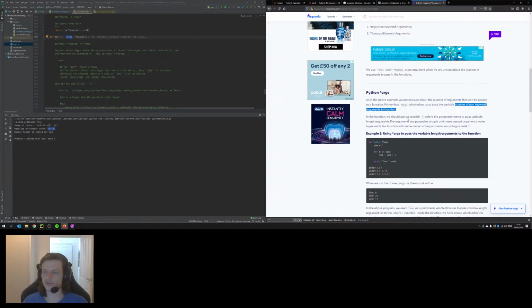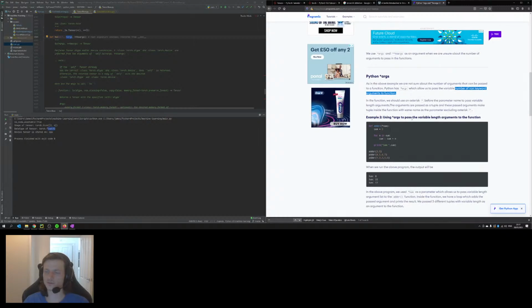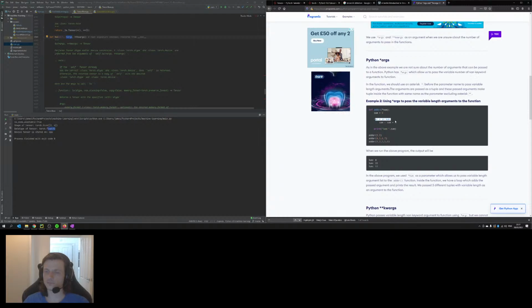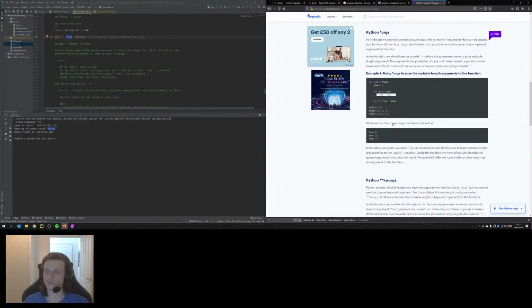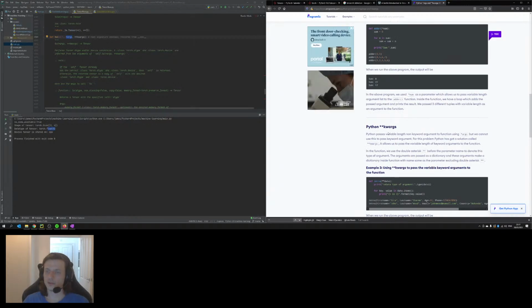In the function we should use an asterisk before the parameter name to pass variable length arguments. The arguments are passed as a tuple, and these passed arguments make a tuple inside the function with the same name as the parameter excluding the asterisk. Python passes variable length non-keyword arguments to a function using *args, but we cannot use this to pass keyword arguments.